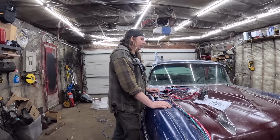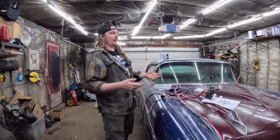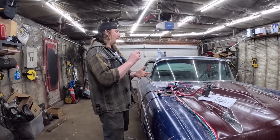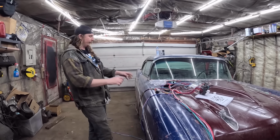It'd be nice for this thing to be able to run and drive. We got to hook up the charging systems. There's a few things like that. But if it had headlights, taillights, turn signals, electric fan, and a charging system, we're set. Everything else is not yet installed.